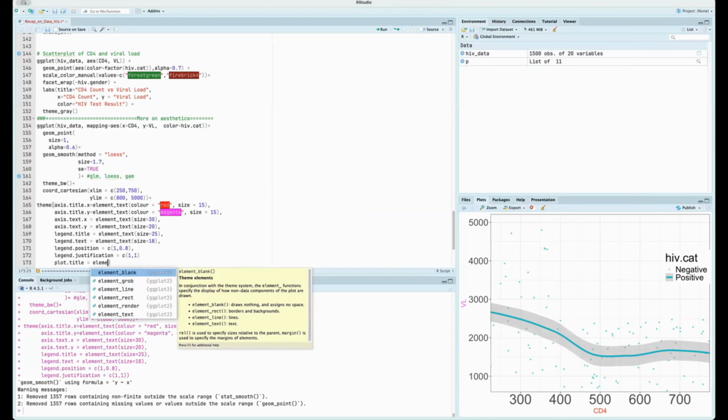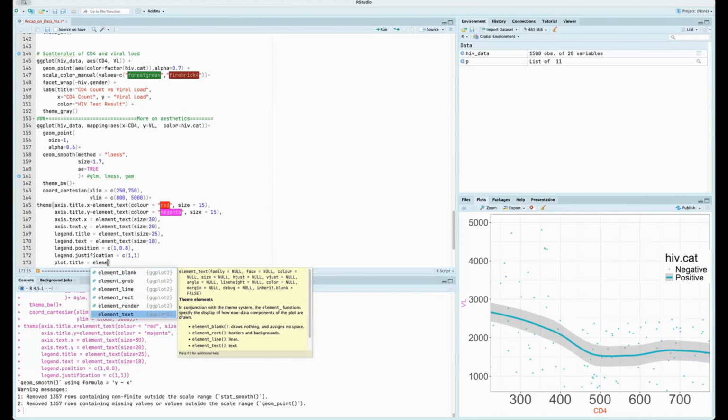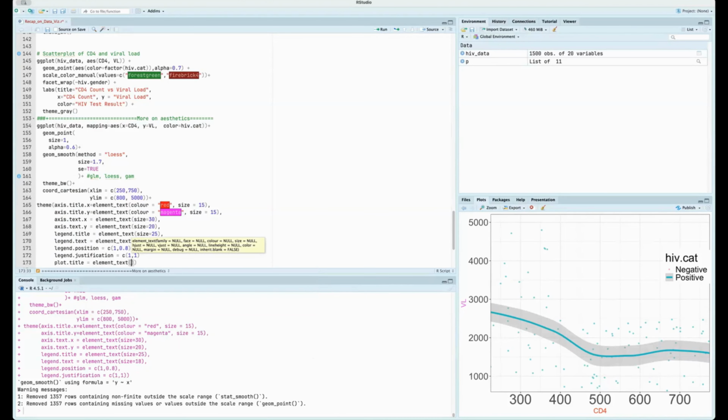This has to do with a lot of editing of the text that comes on the chart. I would like the color of that to be, which color can we use now? Maybe cyan. Yes, you can use cyan. Then I would also want the size of that plot title to be something like 23.